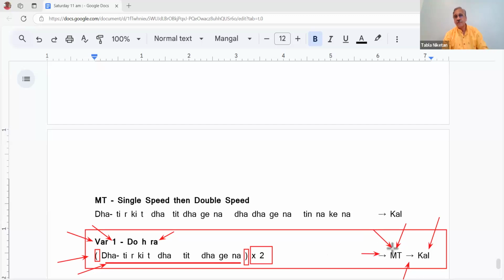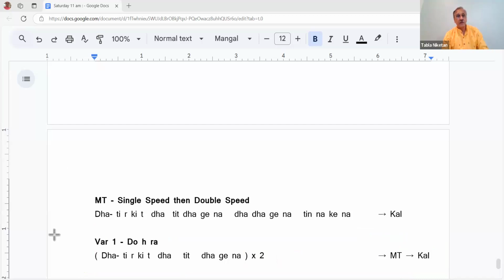Okay? So after you say this first line, you're saying that 2 times, then you go back to add not the complete main theme here. Remember, you're just adding the half of the main theme. And then you go to the Khali part. Now let's see how the approach is here. So let's first say this line. Which line? This line. How many times are you saying?